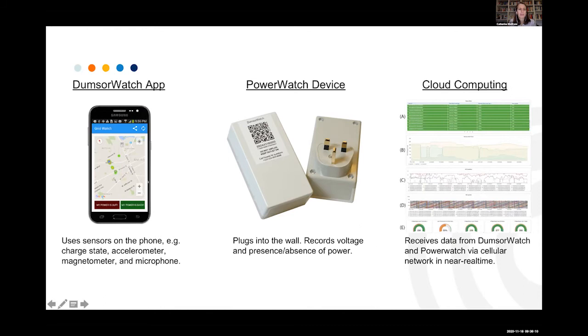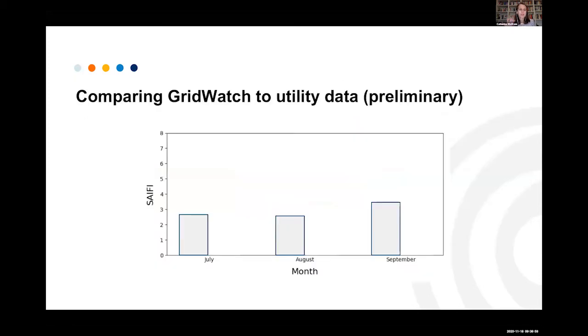And what's going on is that the sensing devices that the team of engineers has developed are picking up information both from smartphones and from some custom devices. They're calling them PowerWatch devices, which we're deploying. Now we're up to about 1,500 houses and businesses in Accra, and then assembling all the information from these sensors through cloud computing and using the information to draw inferences about the outages that people are experiencing. I think importantly, one thing I'll say about the technology is that it does not rely on cooperation from the utility companies. It's something that we deploy at the customer level, and so is independent of the utility company information.